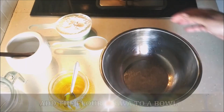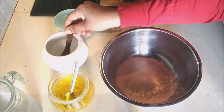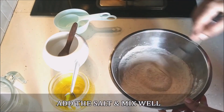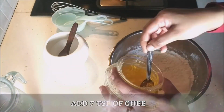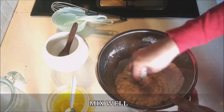Now I'm going to add the flour as well as the rava or the semolina to a bowl. Add some salt to taste and mix the three well. Now, if you don't have fine semolina, just grind the rough, the medium semolina in your mixer pot. Now, I'm going to add 7 teaspoons of hot ghee to this.